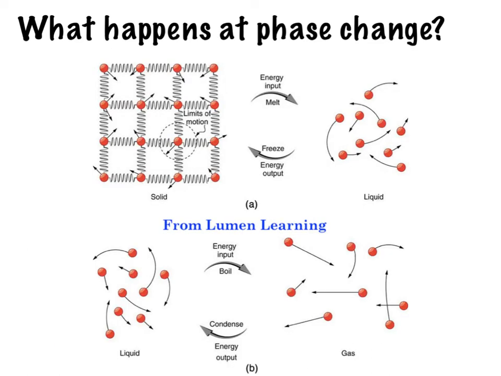Now, what's that got to do with phase change or state change? Well, in a solid, all of these little atoms, these little molecules, are close together, and they've got these little intermolecular forces between them. So when I add heat to it and melt it, what I'm doing is trying to break these bonds between the molecules, so the molecules or particles can move about more freely.